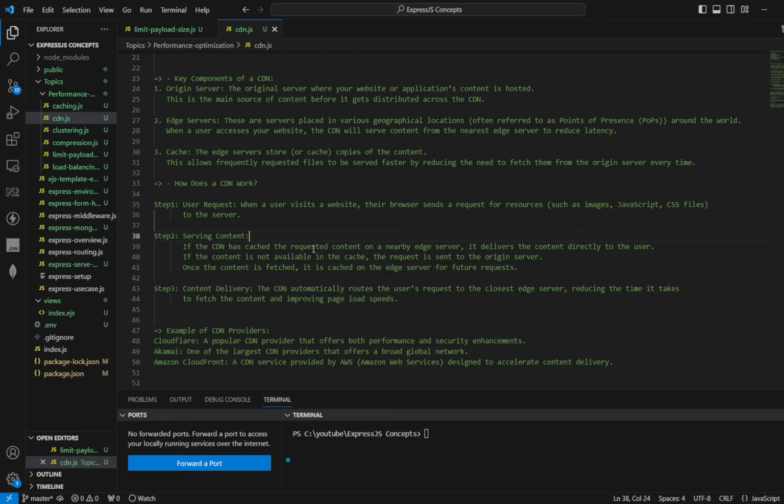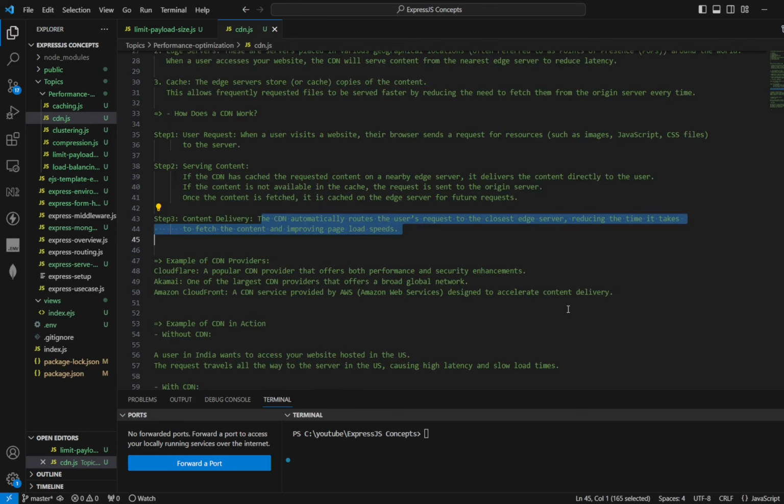If the data is not in the CDN, the request is sent to the original server, which responds with the data, and that data is first stored in the cache, then given to the user. Step 3 is content delivery. The CDN automatically routes the user's request to the closest edge server, reducing the time it takes to fetch the content and improving page load speed.